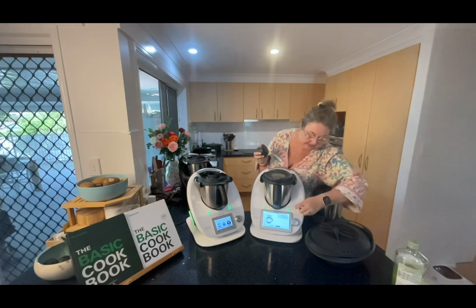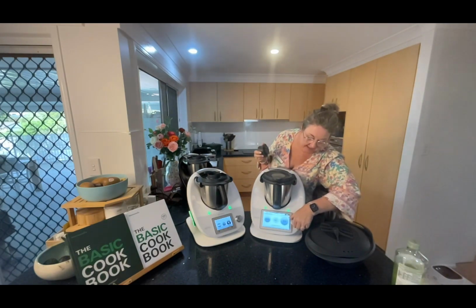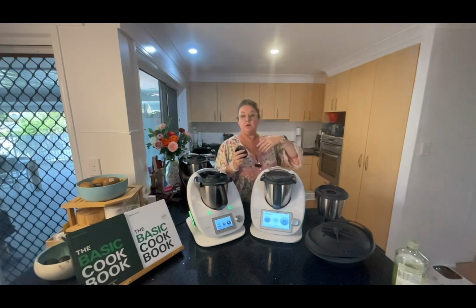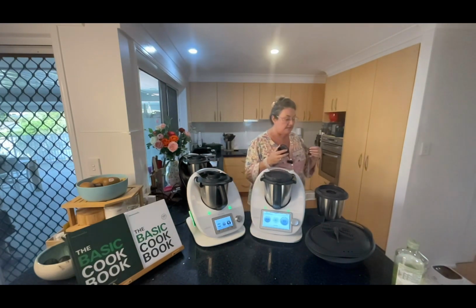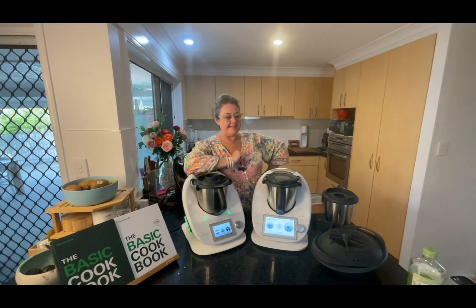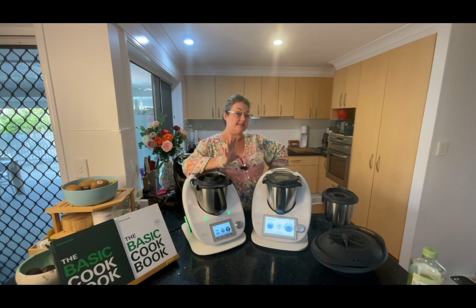And then we're going to pop on our lid with that splash guard, all right? Which just literally sits on the top. We say we've done that, and then we just turn the dial. And for 20 minutes, we're going to cook these onions to a beautiful brown caramelized color. Here we are sizzling away. This is the difference between the 5 and the 6. So the blades stop, and every now and then they'll stir, but you have that real frying sizzle. So our TM6 goes up to 160 degrees, whereas our 5 will only get to 120.